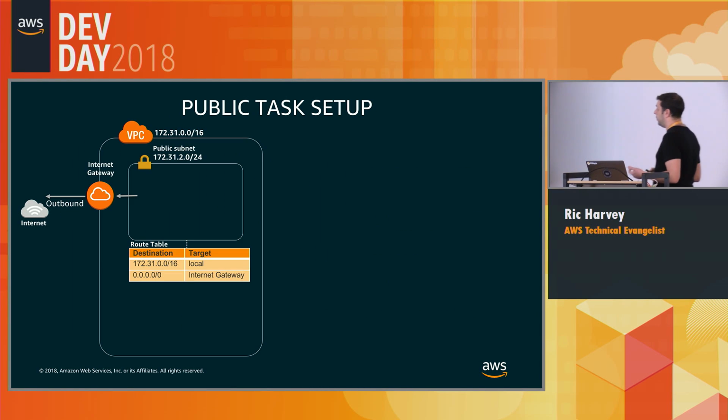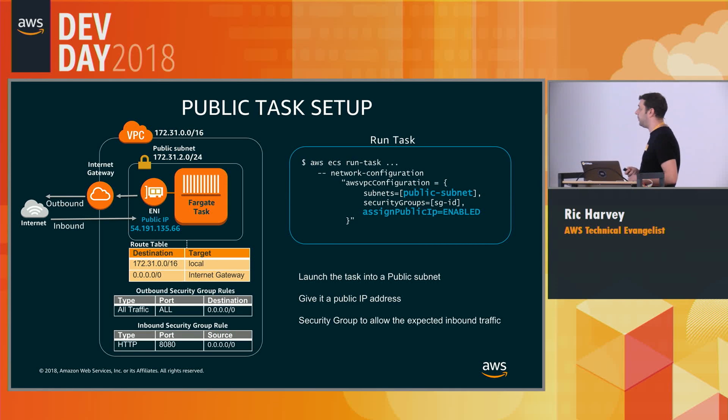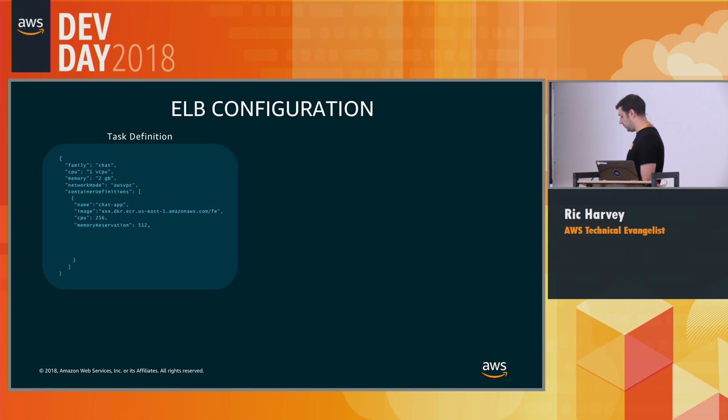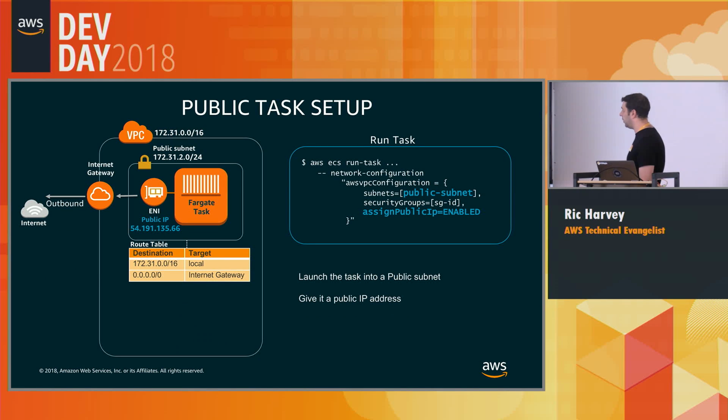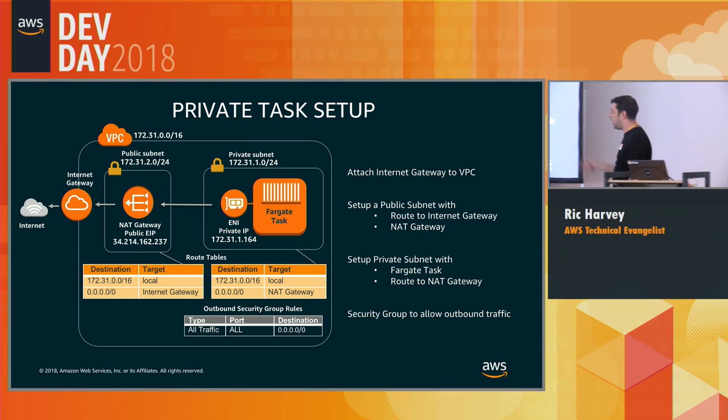Now, if we want to make that a public task, we could run a Fargate container in the public network, give it an Elastic Network Interface, and give it a public IP address. We set our security groups up and our inbound security rules, and we allow access directly into that container from the internet. Now, what I do in my example is kind of a mix between these two. I'm just going to roll you back to this one. I have a setup like this.